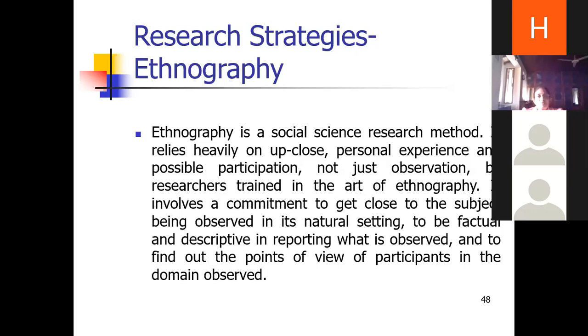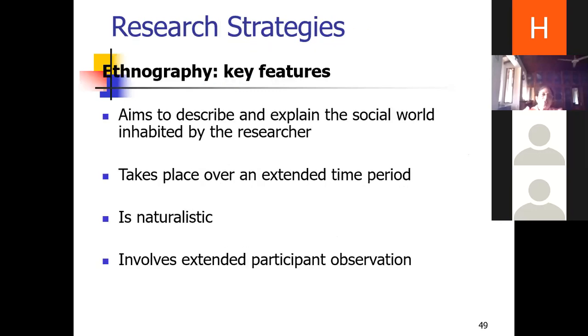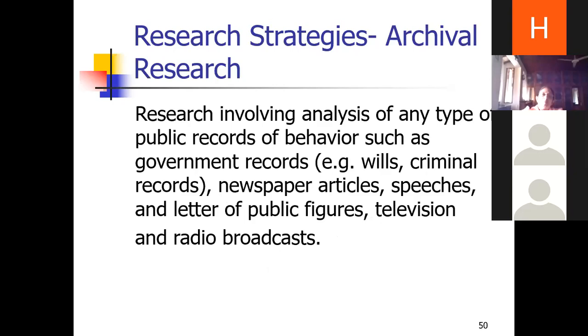Okay. So again, ethnography research is very much into this social science type of research, and again, very unlikely to be your choice because our research is into business type of topics. Okay. Then you have archival research as the last strategy. When you say archival research, you conduct your research based on the already available data.